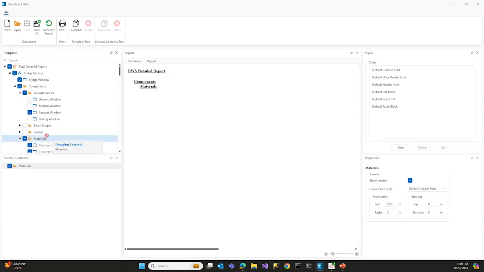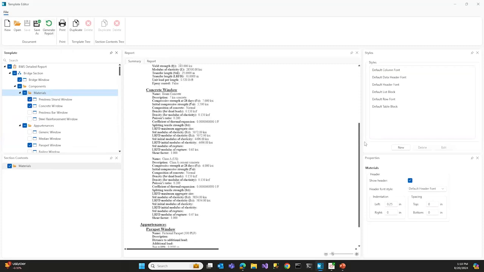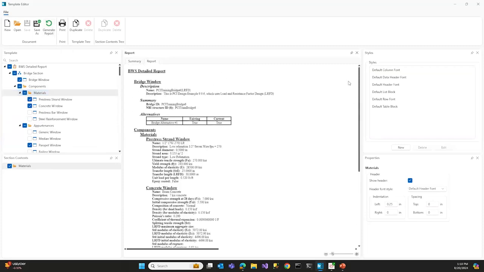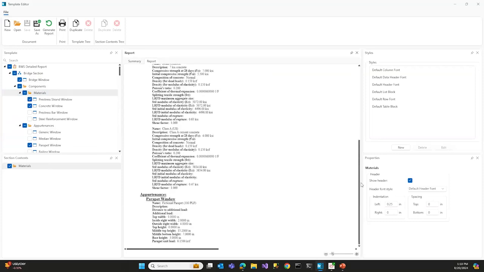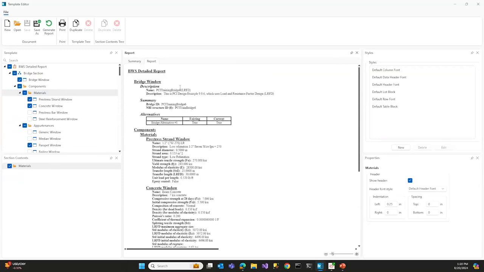Additionally, I can drag the materials folder up above pertinences if I wanted to display it that way. Click Generate Report. And again, these changes are reflected in the final report.